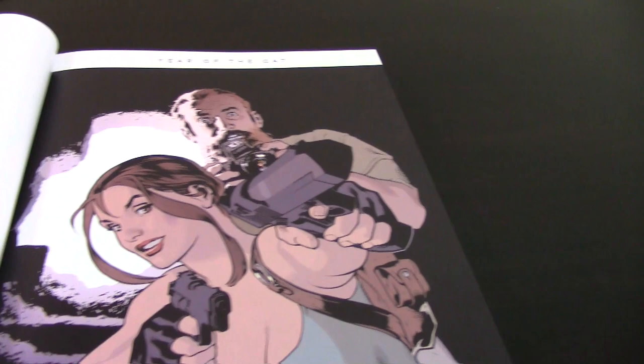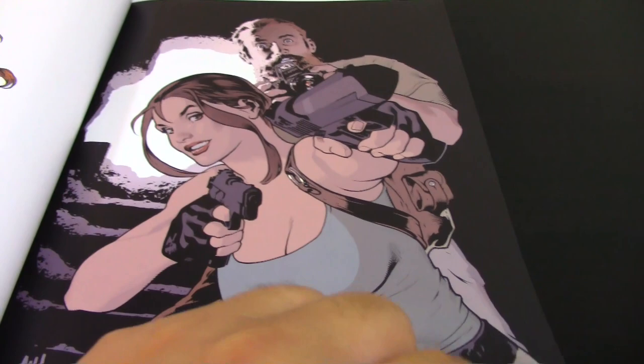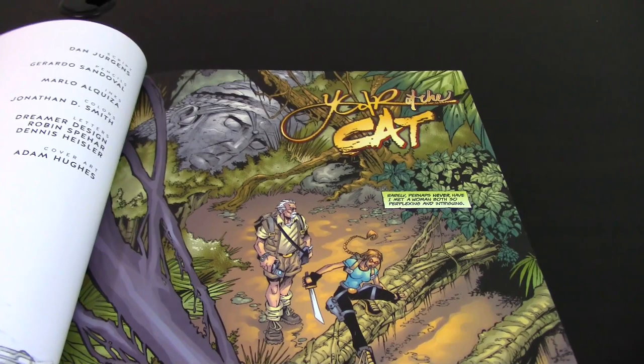Here's the first cover for 'The Year of the Cat,' and this is Adam Hughes. Who doesn't love Adam Hughes? I should review more of his art books — I have a couple of them and I will get the chance at some point. Adam Hughes is such a phenomenal artist. His covers, he's famous for them.